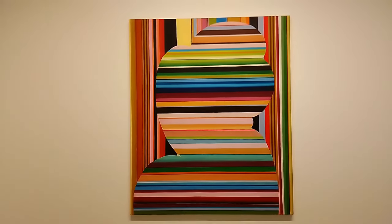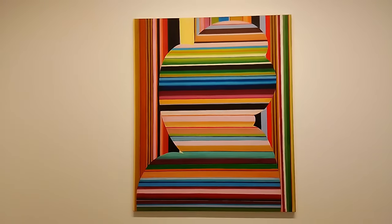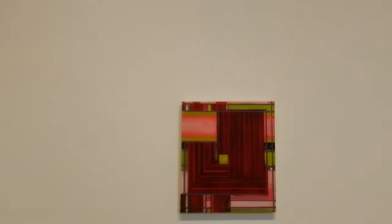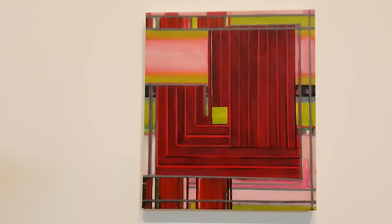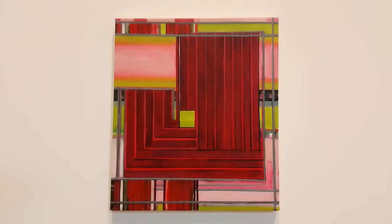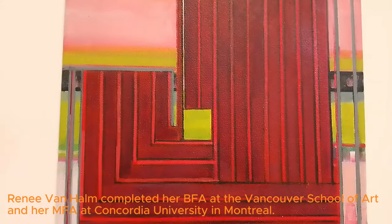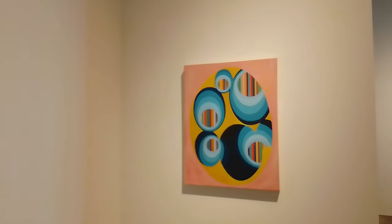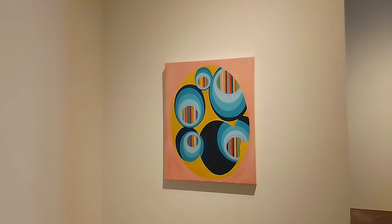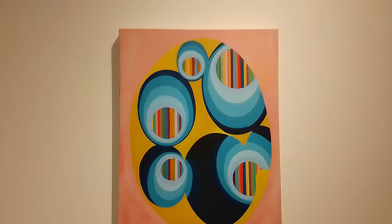It seems like the type of work I haven't really seen a lot of from her for quite a while. A little bit of information about the artist: she was born in the Netherlands, but when she was very young, her family went over to Canada. And if memory serves me correctly, she had achieved her bachelor's or even a master's degree at Concordia University in Montreal. She's been doing a lot of painting for many, many years, and the work I've been seeing over the past few decades has more to do with interiors and architecture.